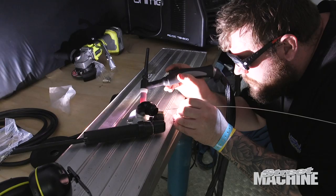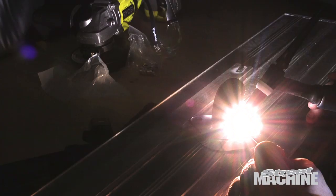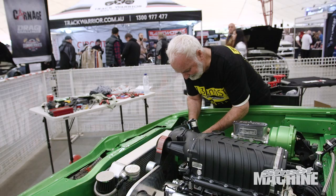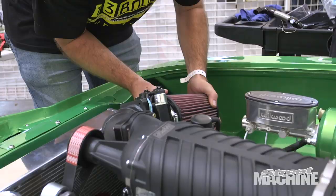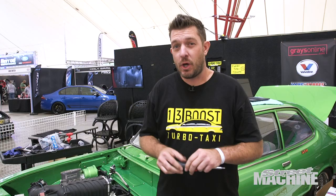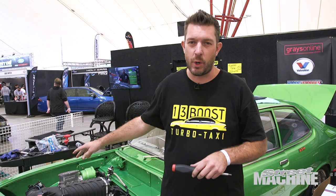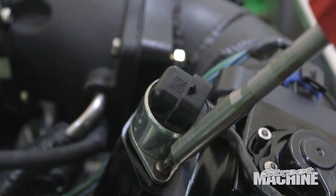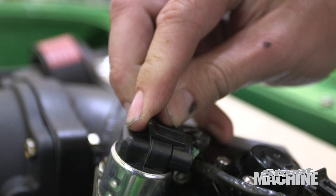Right at the moment we've got Abe from MPW TIGing up the thermostat housing — on a machine he's never used before. We need it done about three hours ago, so no pressure, Abe. Yesterday afternoon during our preliminary fire-up we noticed it was idling up, traced that back to the idle air control valve. Telfo did a shout-out on the Carnage Facebook page, and thankfully a punter came to our rescue with an LS idle air control valve that we've just fitted up to the motor. That should fix that issue — thank you champion, really appreciate your help.